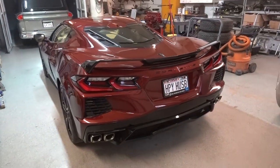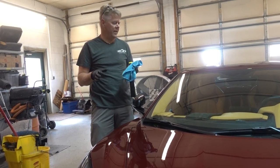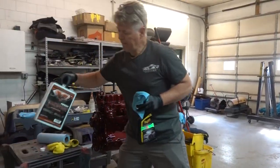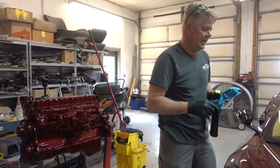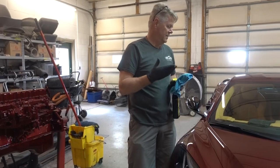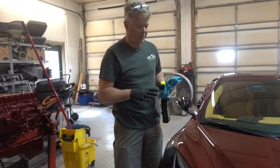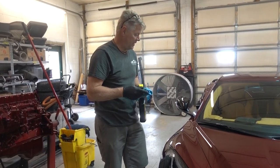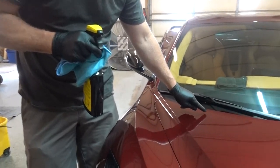Beautiful car. Finally getting to the C8 Corvette — the first thing we did was take a grease and wax stripper to the whole car because we're going to ceramic coat it. Anything that's sealed under the wax is going to be there forever if we ceramic coat over the top of it. So we took all of the wax off, and now we're finding some surprises. You won't be able to see it on camera, but the wax camouflaged it very well — there are water spots everywhere on the car.